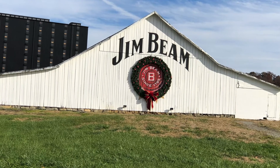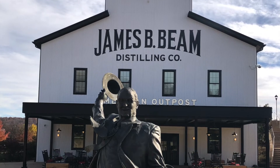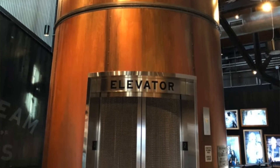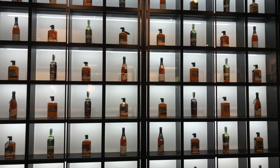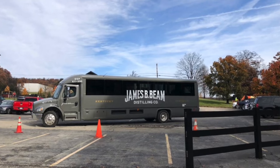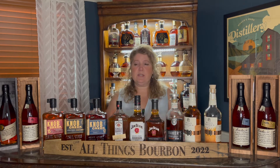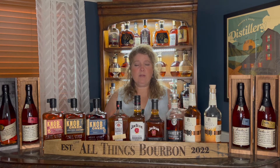They kept surviving through Prohibition and have handed down the craft from generation to generation. When we arrived, we went into the gift shop — a really cool building with statues outside honoring different family members, cool music playing, a place to eat, and a bar. We had already signed up for the tour. They have this giant people mover, very impressive, and there's one area on the tour that's quite tight to navigate with lots of people.